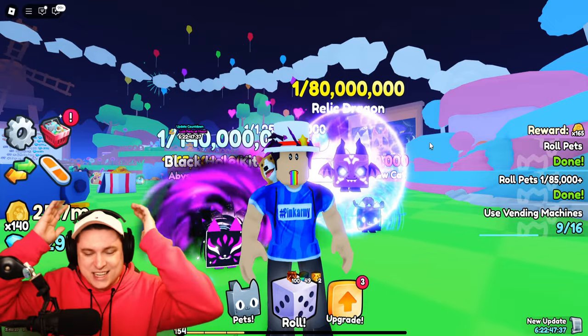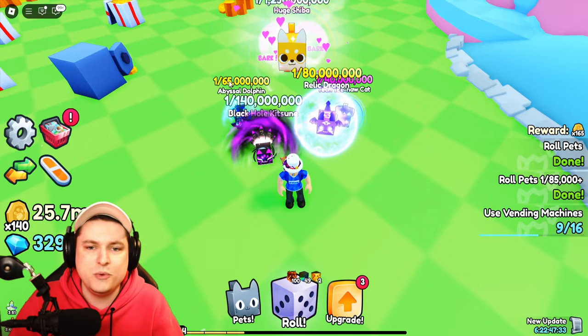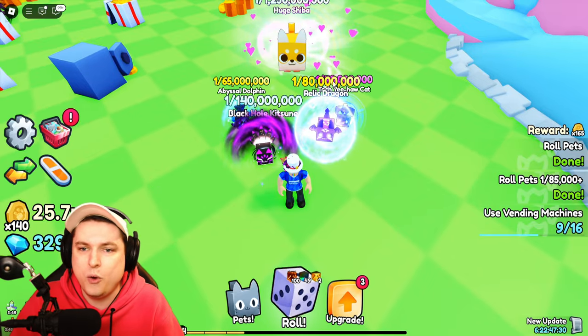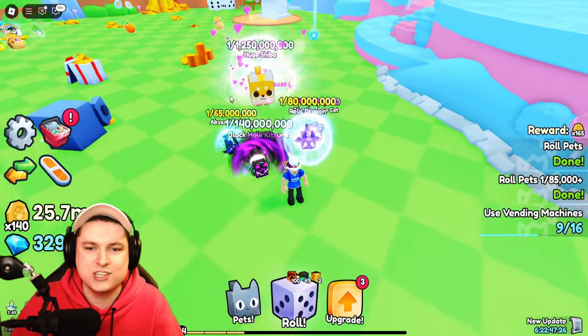But there we have it, guys. This was such an amazing episode. We hatched a 140 million black hole kitsune. We hatched a 165 million abyssal dolphin, a 180 million relic dragon, and a 2.25 billion huge Shiba.